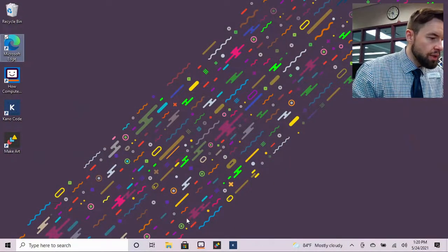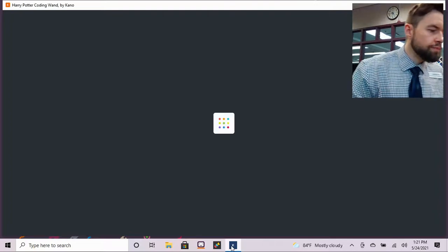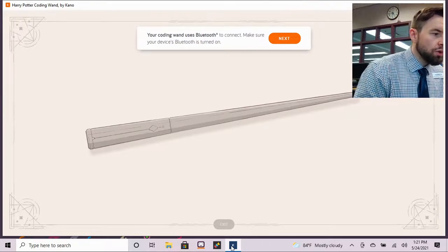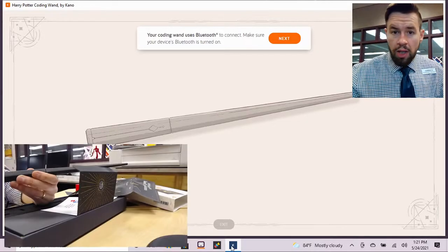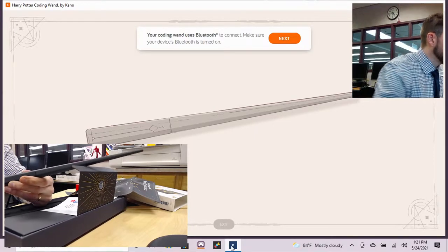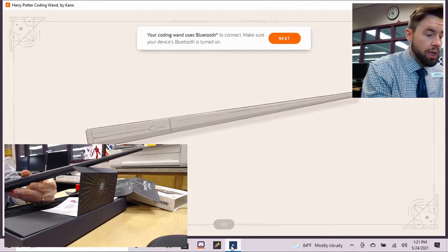All right. Okay, so let's get started with the Kano Harry Potter coding app, I think it's called. Ah, here we go. All right, cool. So, using the coding wand, use Bluetooth, make sure your device is turned on. So I'm going to basically hammer on that power button, trying to get it to turn on. Oh, I see activity. All right, cool. So with the power light on, I'm going to hit next on the screen.